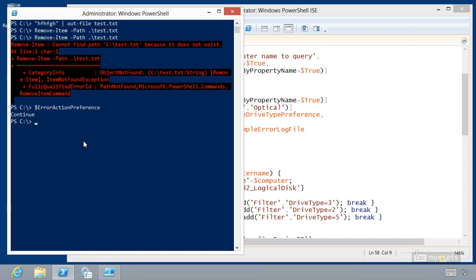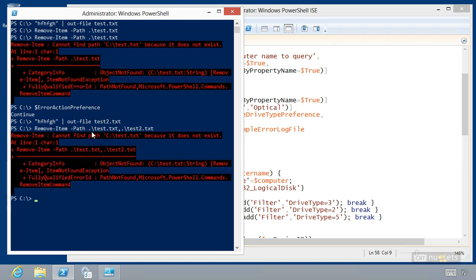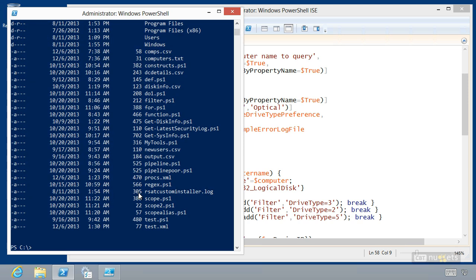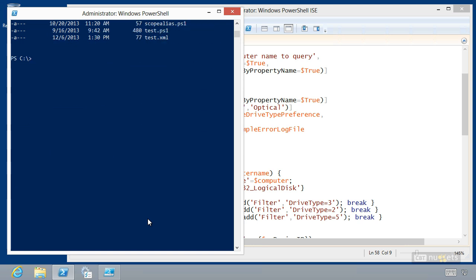Here's what I mean by that. Let's create another file called test2.txt. Now let's go back to our remove command. So I'm going to ask it to remove a file that doesn't exist and remove a file that does exist. It hits the first one, displays the error message, says, okay, I ran into an error, what should I do? Continue. Great, I'll continue with the second item. And if we look at a directory here, test2.txt does not exist. Let's see what some of the other versions of that are. I'll need to recreate that file.